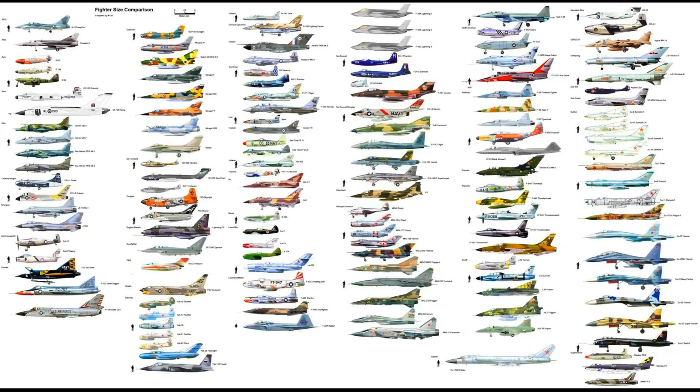So what have we got there? Twin engines. What power are they? Give us a ballpark figure for the Finback 1. Well, Wikipedia actually only gives you data for the Finback 2. Okay, let's do the Finback 2. When did it first fly and when did it enter service? 84. Is that service? Yeah, it must be. First flight, yeah. Really? So we're well out of touch because it looks old.